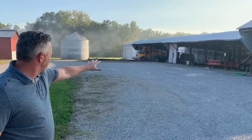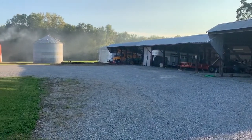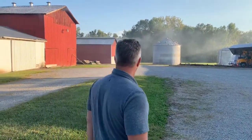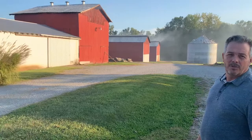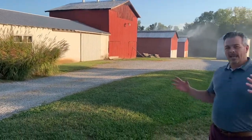Back here on the rear section of this farm property, we've got a big huge tool shed that you can see here. There are three large grain bins, four tobacco barns, a stripping house, and a full labor house for personnel that might work on the property to stay in.